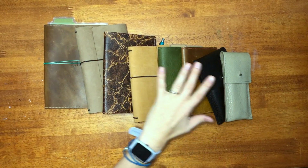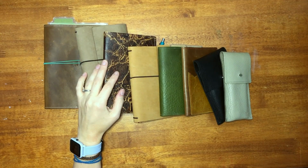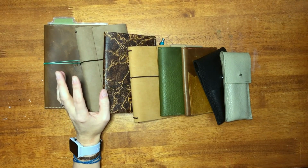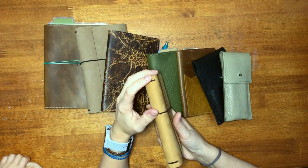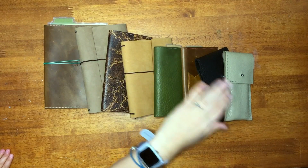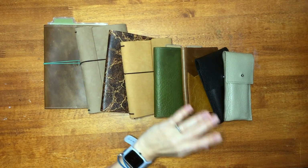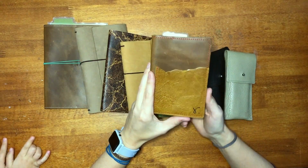So before all of this craziness started, I had one notebook and it was a huggable leather. It was the Sage, or I think Sage is what she called it. But it was a huggable green and it was a traveler's notebook. I actually ended up ripping out the strings because the notebook was so soft that anytime you would put strings in it, they would kind of pucker here at the side, and I just couldn't stand the look of that. So I ended up pulling out all the strings and creating a folio from it. I really enjoyed the folio and started to research different makers that actually made folios, and that's how I found Sojourner. So my very first order from Sojourner was this Stag Field Notes.